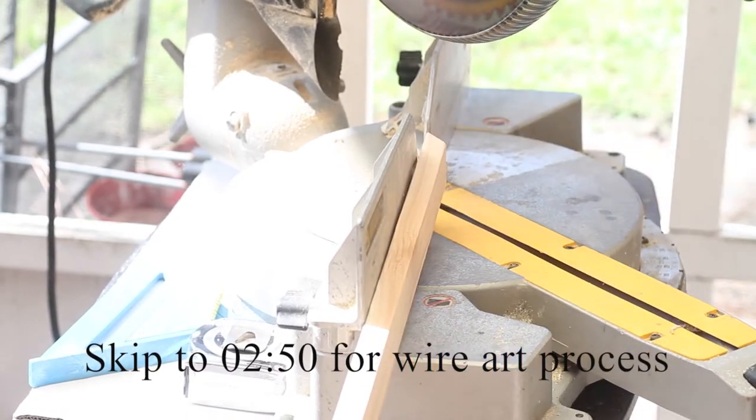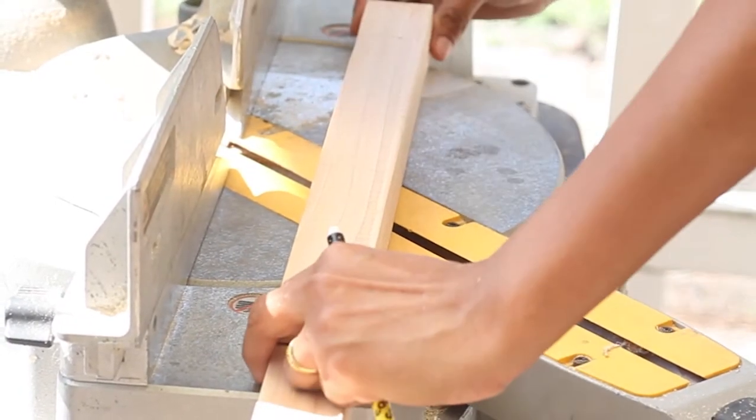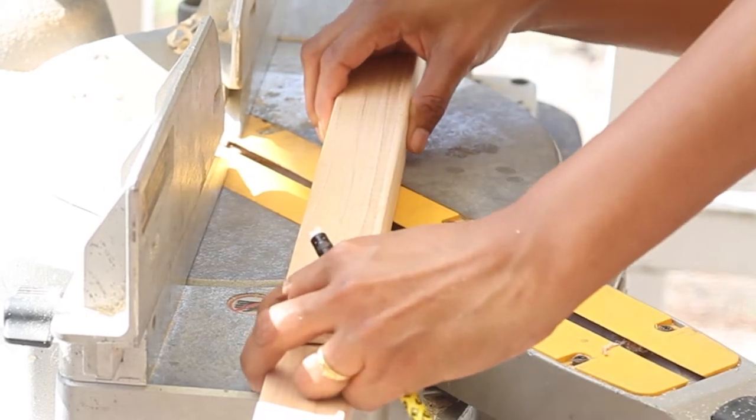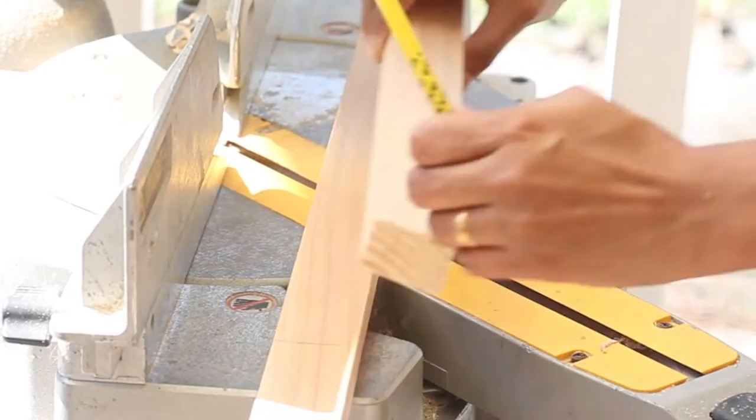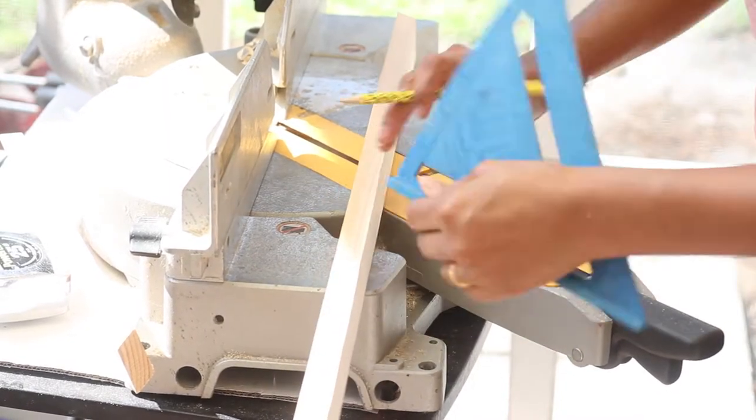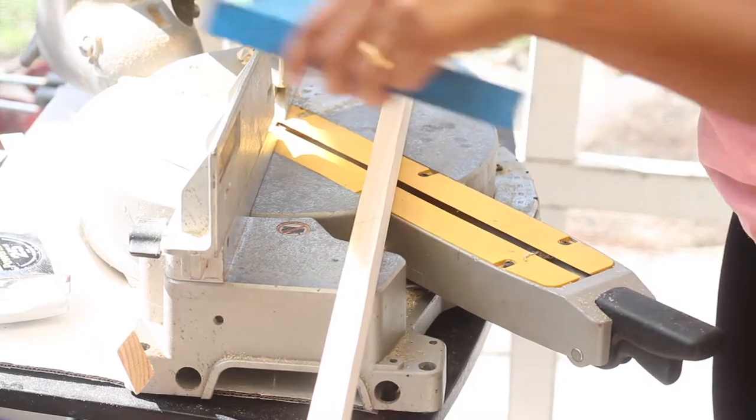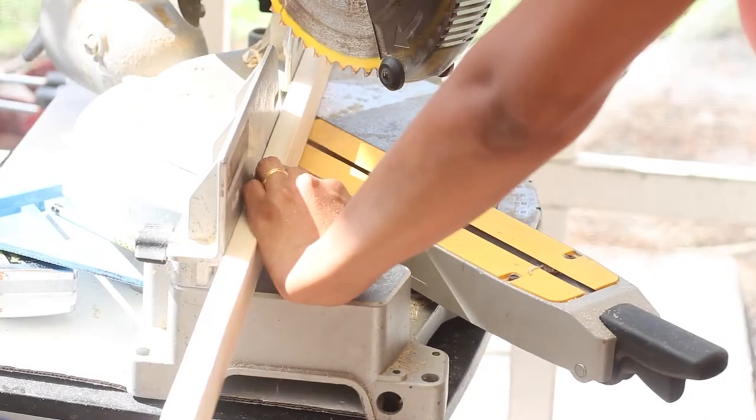I marked my lines and cut all four sides using the chop saw at an angle of 45 degrees. In case you are making your own frame, make sure that you alternate between the 45 degree angles so that the two sides can be joined seamlessly. Also, the frame that I showed in my last video clip actually got split while I was working on it, so I had to make this frame from scratch.